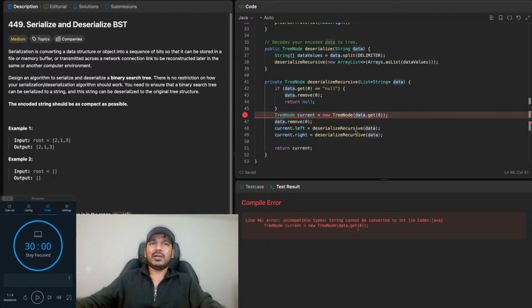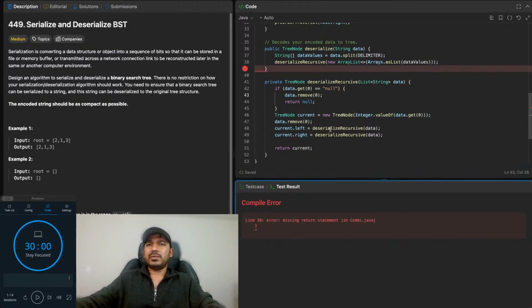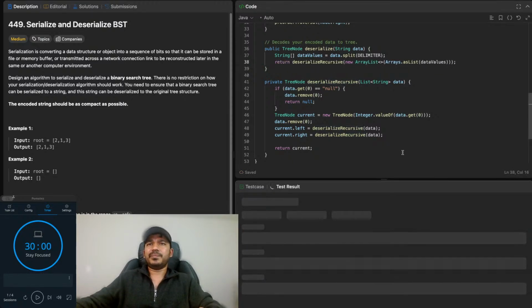So instead of using the string, how can we do that? There is Integer.parseInt or Integer.valueOf. Okay, so this should, I think, return statement here. I should return whatever is returned from this one on the original root node.